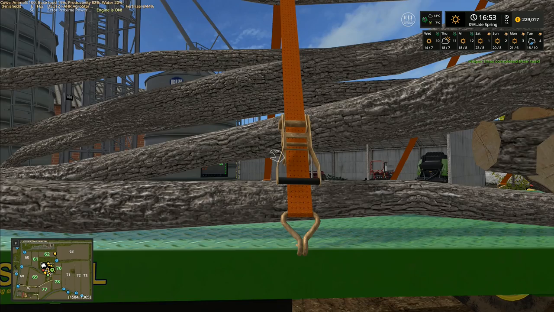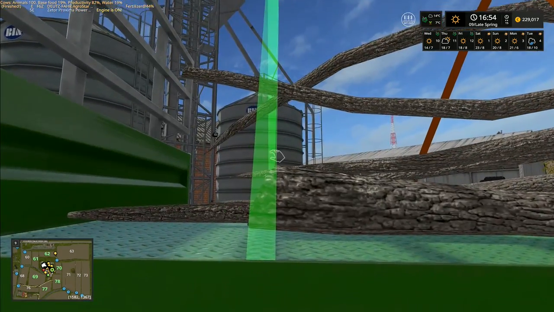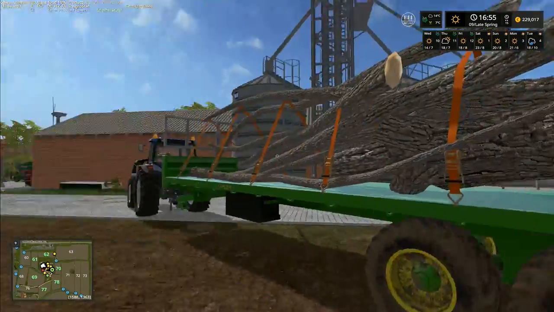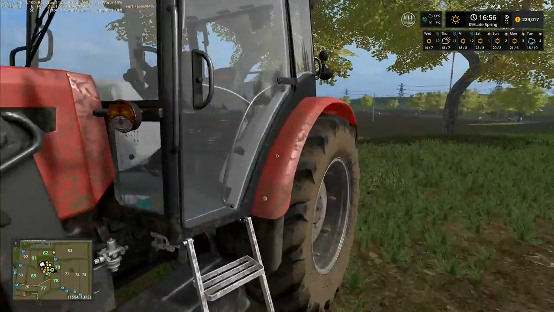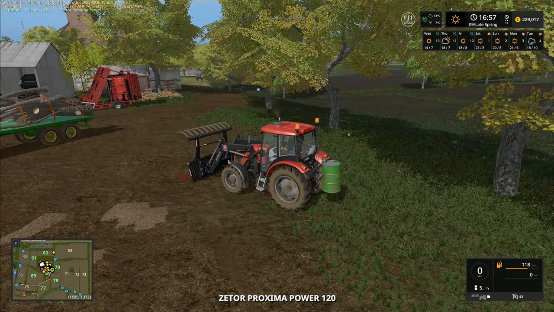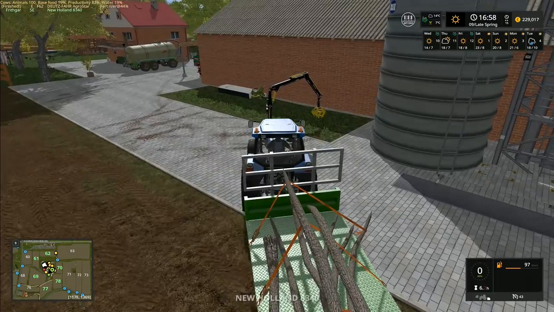Ooh, and I've got my timer going off. Everything's happening all at once. That one there and that one there. Right. We've got our trailer. It's all loaded up. This one can stop. We'll worry about the wood chips later. Let's just put that down on the ground. There we go. And get you started up.